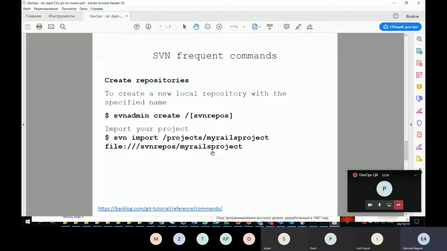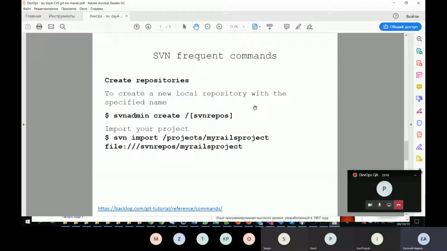Also, if we want to import some existing project to the remote repository, we can use a command like this. Also, I've talked about command line commands, but some people try to automate this with a graphic interface. Some attempts are more successful, some not.